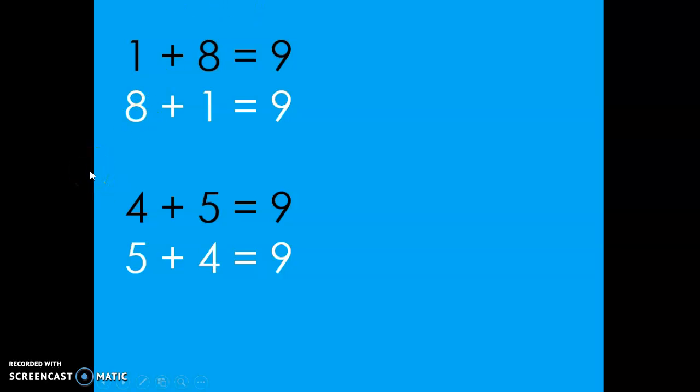I would like to show you some of the subtraction ones I was thinking. We have 10 take away 1 equals 9. And another subtraction one that I thought was 12 take away 3 equals 9. Notice when you do subtraction ones and it has to equal 9, you always need to start with a number that is bigger than 9. I would like to see if you can come up with some more subtraction problems to equal 9 too.